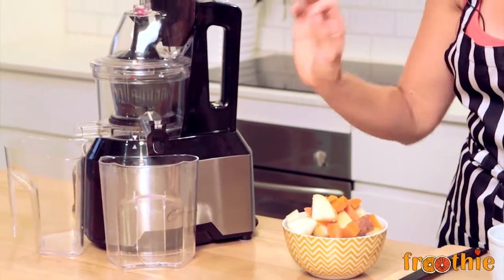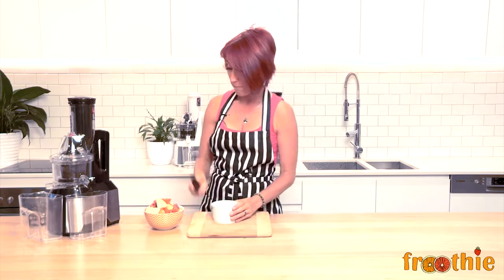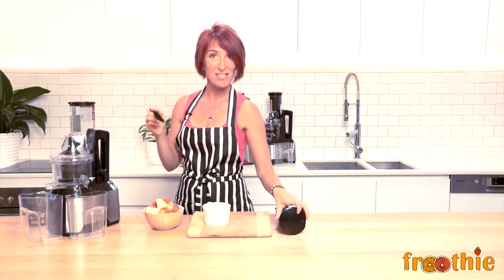As a matter of fact, you can leave the plug all the way out when making foods like this. Pop that out of the way — we've got our bowl here for the juice, but there isn't going to be any, because everything is going to come out the juice spout. Turn it on and feed it in — simple as that.